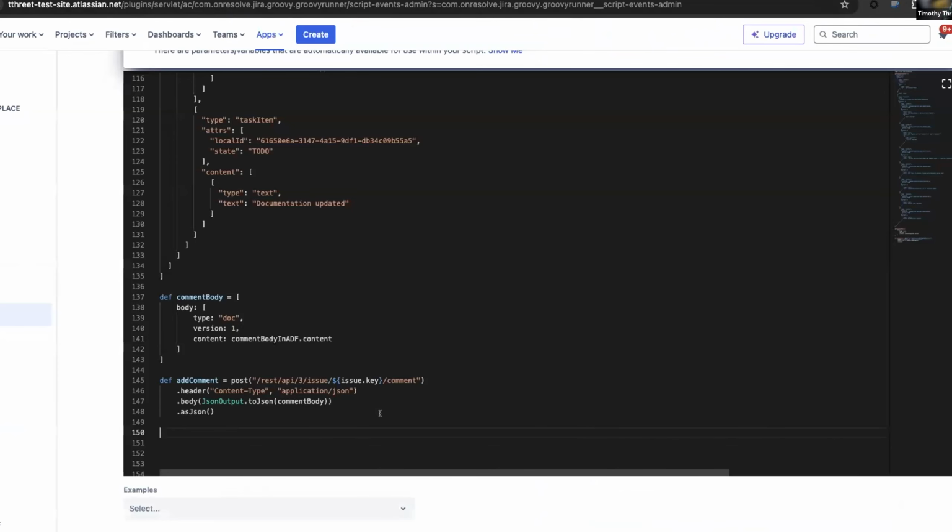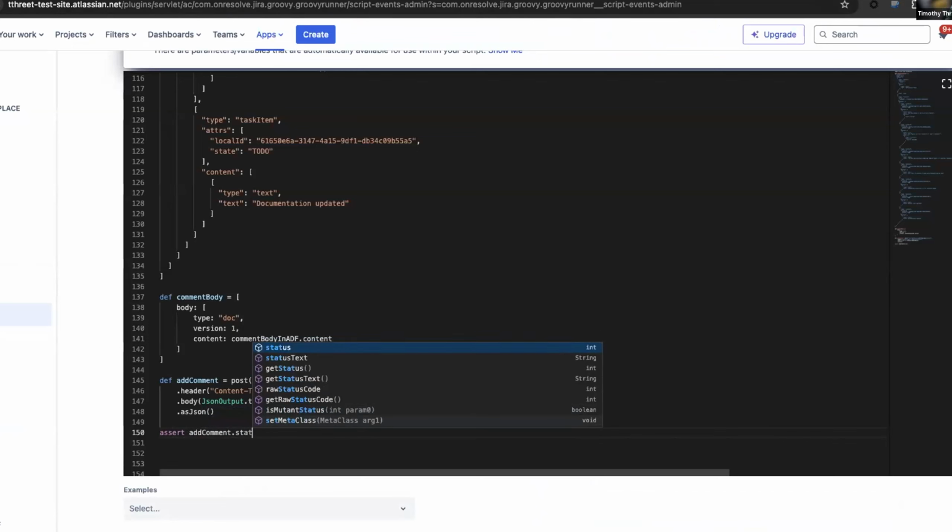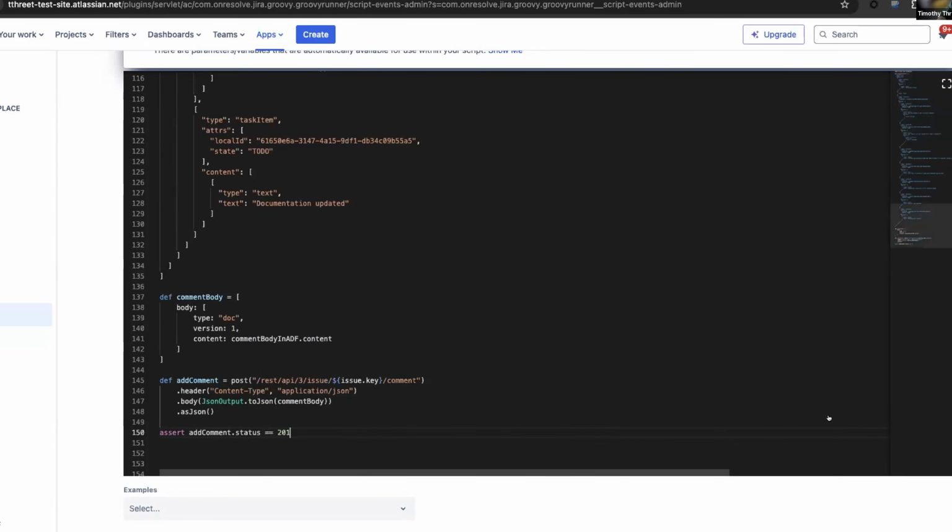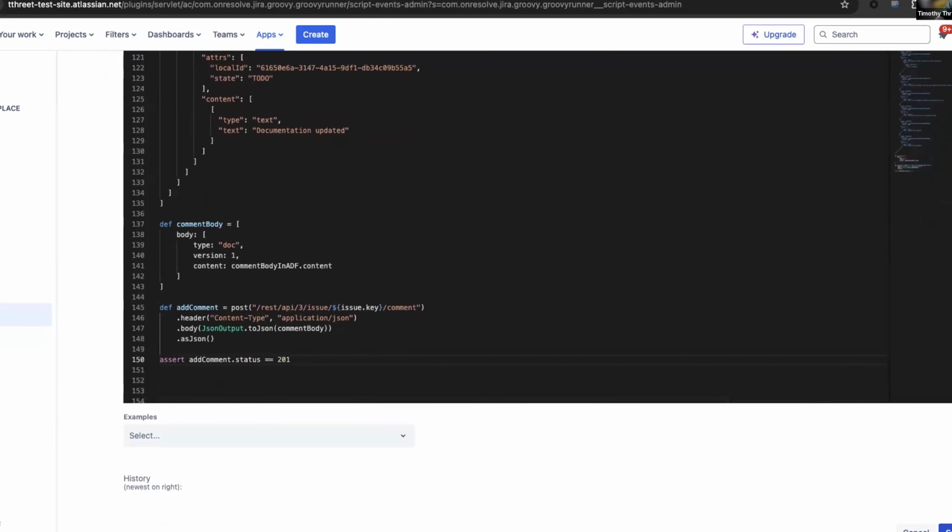So just to make this a little bit easier, I'm going to do an assert statement, which you can utilize in your ScriptRunner console. I'm going to call that add comment method. So I'm going to assert that when that runs, my status is 201. So it's just a quick one-line test to make sure that we are checking that that came back correctly. I get a green checkbox here, which is always a good sign. You don't always get a green checkbox, even when your code is correct, but this static type checking, at least in this case, is telling us this should be good.